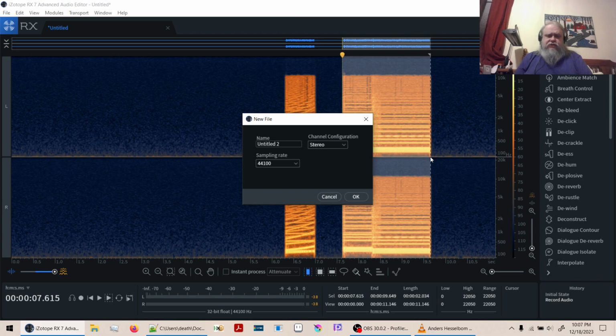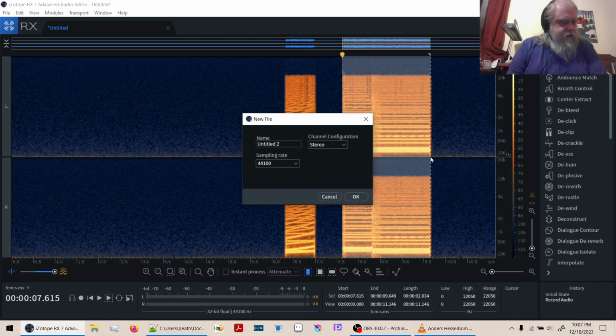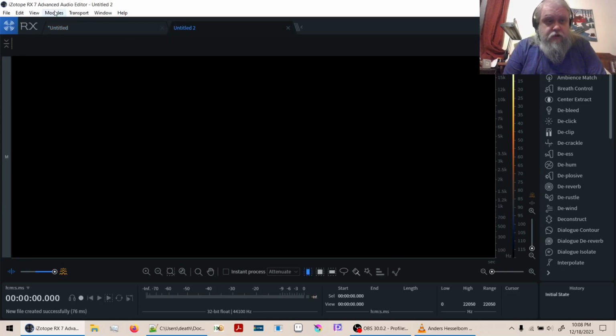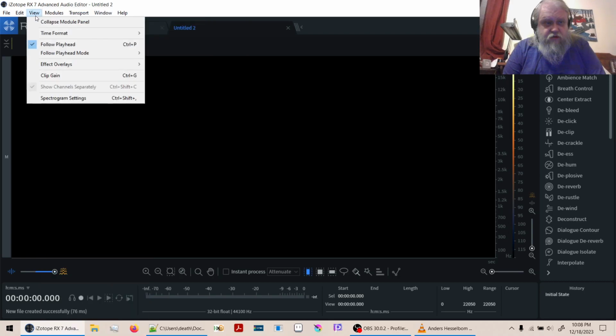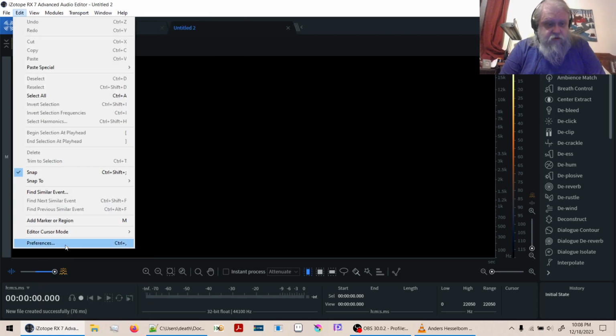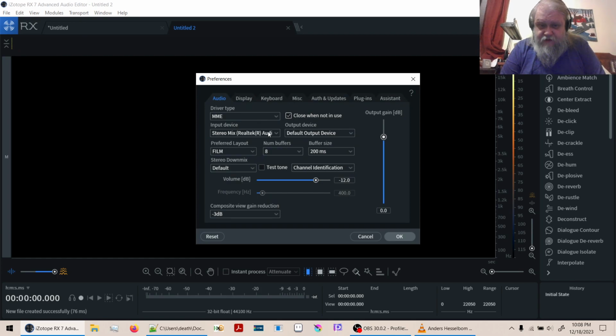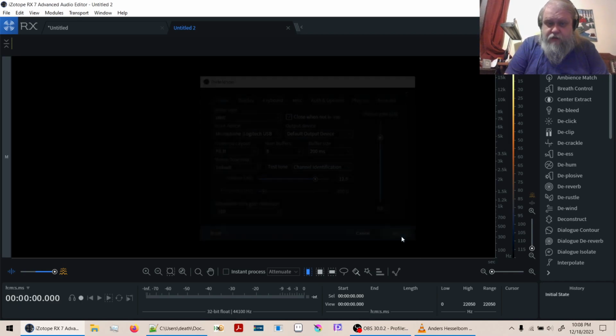We're going to start in a high sampling rate because it's a lot easier to downsample than to upsample. It isn't going to matter, since the output isn't even going to be coming from this sample, but I want the vocoder to have as much data as possible to work with. We don't need stereo because it's a recording of a mic. I'm going to want to take the input from the Logitech mic. Yeah, okay.